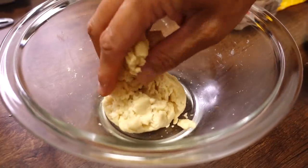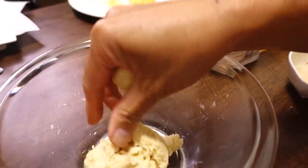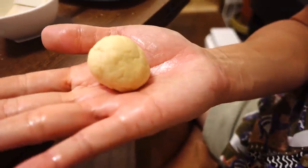Okay, so we let it sit for 5 minutes. Now we have to roll them into little balls. First it says to grease our hands with some oil, so that the dough doesn't stick to our hands. And then I think we can make about four or five of these balls. So just roll them into balls, shaping the dough into small balls.